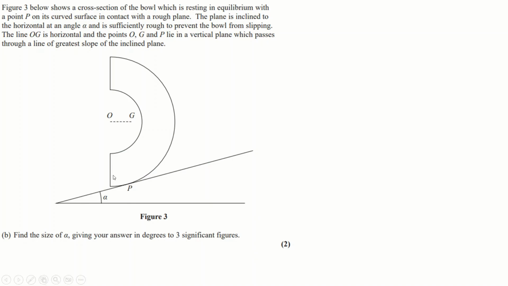So okay, what do we know about this picture? Well, we just worked out O to G is the distance this. We know the distance O to P is 2a, because it's the radius of the big sphere, or hemisphere. And now, it would make a lot of sense for me to just make this alpha. I mean, it looks like it's alpha. There's something quite weird going on here about the line of vertical plane which passes through the greatest slope of the... something like that. I think that's just telling you this is alpha. That's what I hoped it was doing.